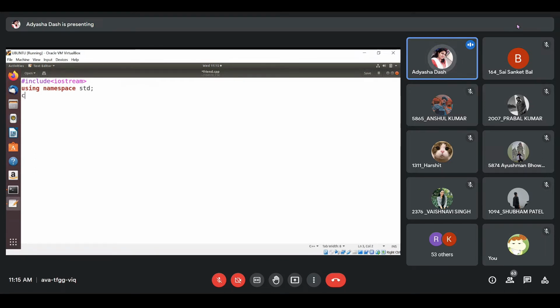Okay, so I'm just taking a class named distance. I just want to take a value for a distance, then do some kind of operation. This is the class I have taken, and under private, you can specify it, or even if you are not specifying, the default access specifier is private. Here I'm taking a private data member as meter.